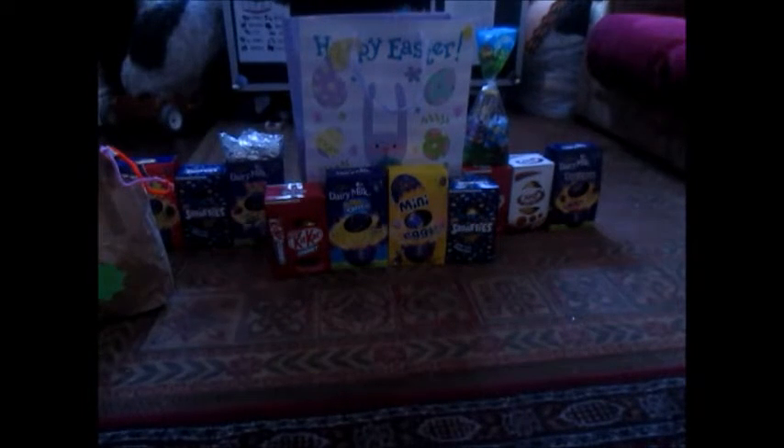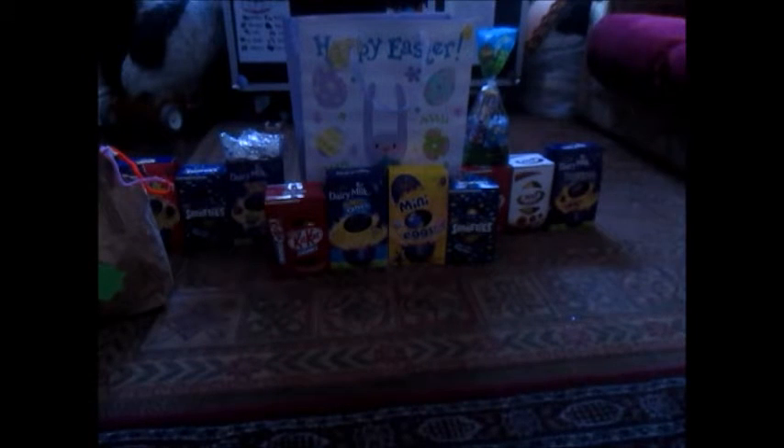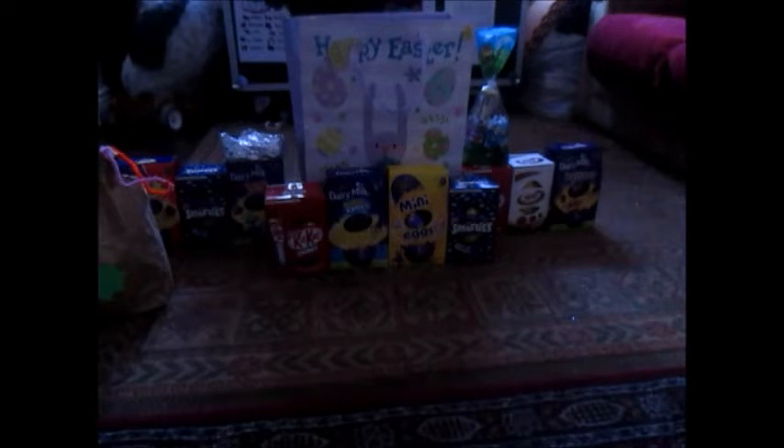I gave up chocolate for Lent, which was over a six week period. I need to keep up on my sugar else I kind of go a bit wheezy and stuff, and it was really hard for me to give up chocolate. This is why I have got this, because it's kind of like a congratulations — Red, you have done it without getting wheezy and all that. So I've got some other stuff as well.